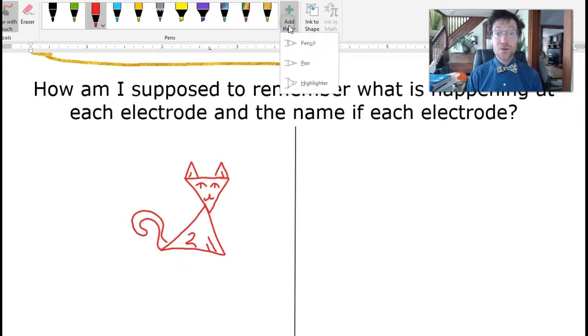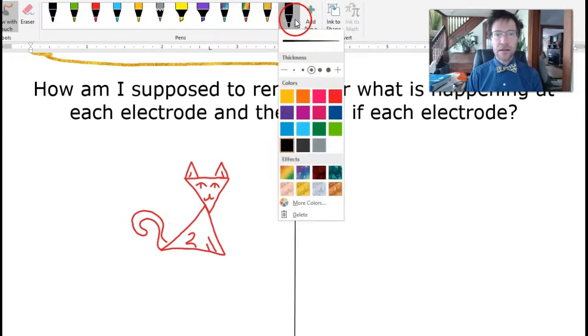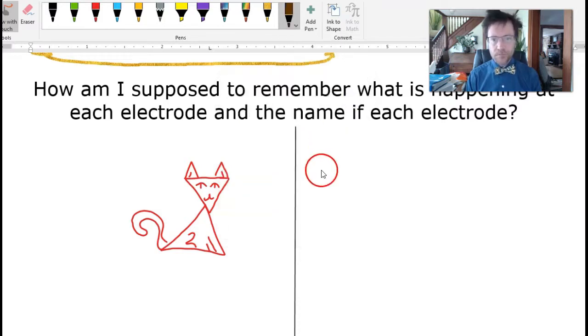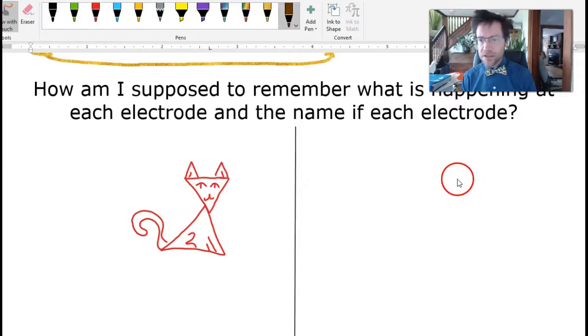That is so cool. I'm going to add a pen. Let's see what color we can do. Let's do more colors. That's the one. All right, now over here, we're going to go like this. We need yet another thing like that. I'm going to have to edit these. But this one, you don't want a triangle. No triangles. It's got to go like this.